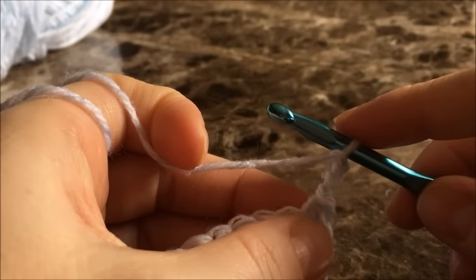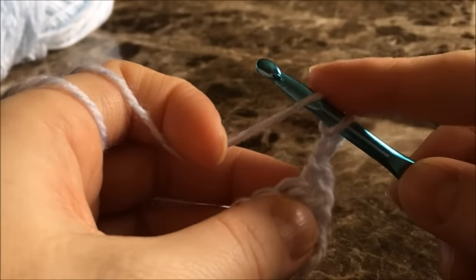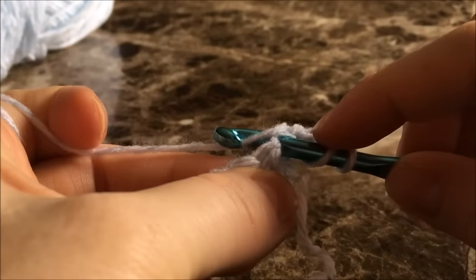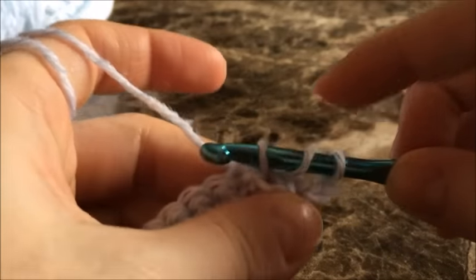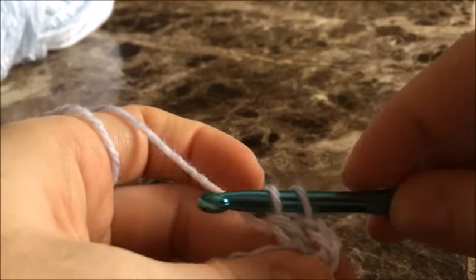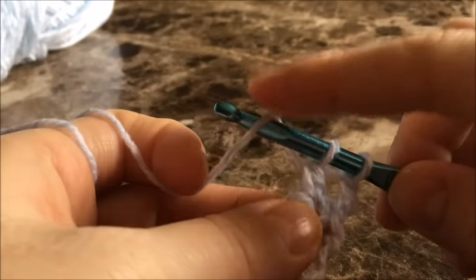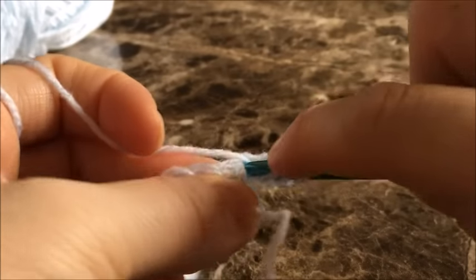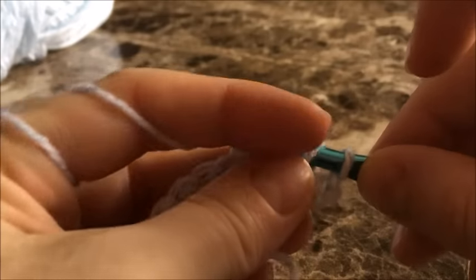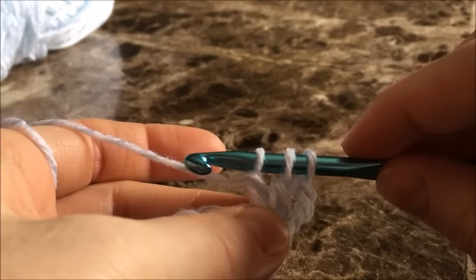Okay, so what we're going to do is make our first bobble into that very first stitch. So we're going to yarn over our hook, push it through the stitch, yarn over, pull up a loop. Yarn over, pull through the first two. Okay, now hold those on there. Yarn over, push through the stitch, yarn over and pull up a loop. Yarn over and pull through the first two.